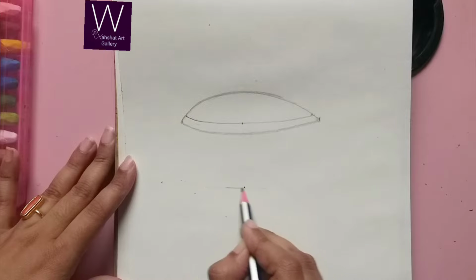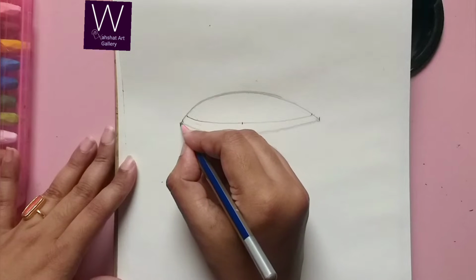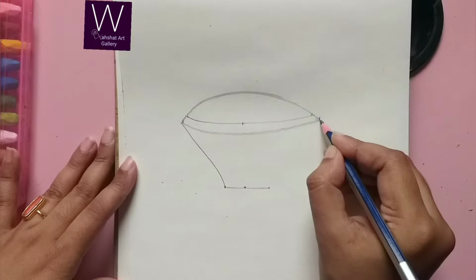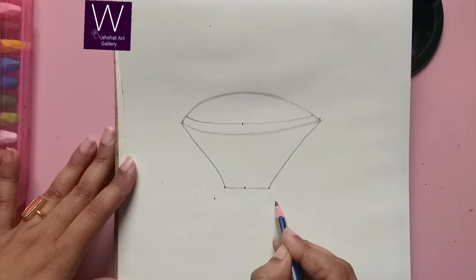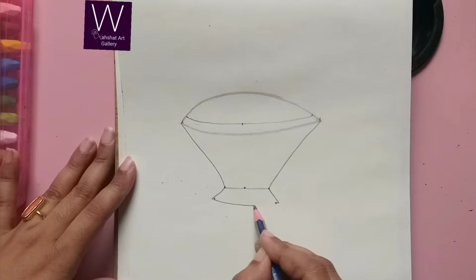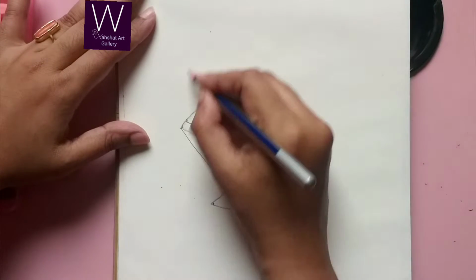Then I will give a straight line on both sides. Let's see. I will give a straight line on both sides. And I will point with the pencil at the bottom so that it is correct.